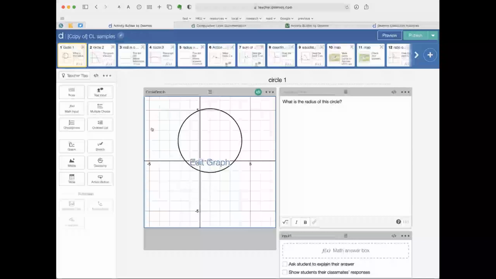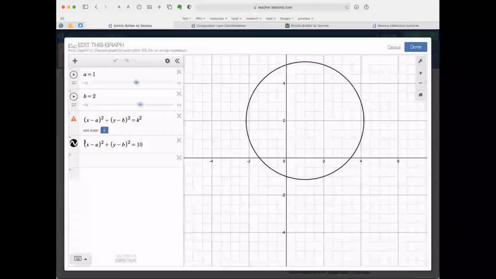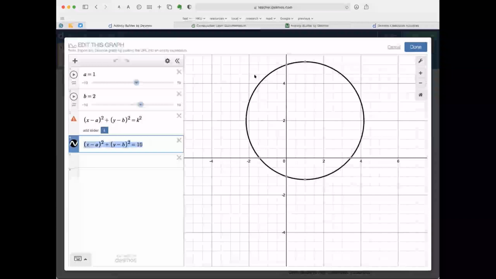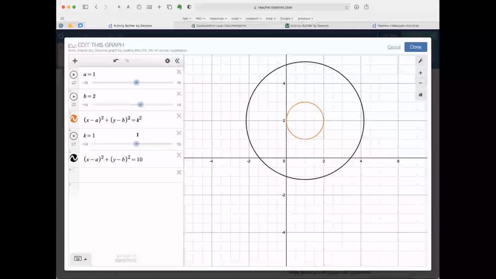So that is a graph component, and you have this equation. This one is shown: a black circle in the window. Another one is not displayed yet, because the value of k is not defined. Of course, you can define the value of k as you like, and then use it to change the color or the appearance. But later on, the value of k will be replaced by the number input by the student. So you can keep it here, but it is just a dummy.